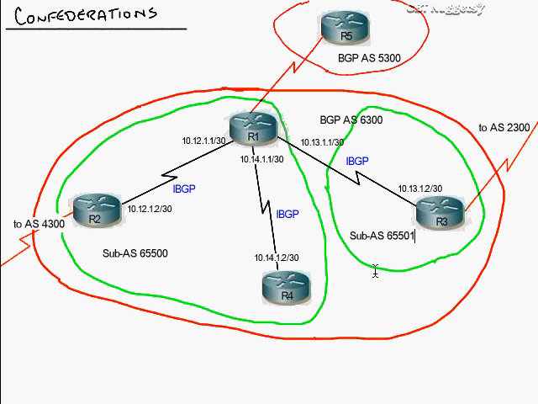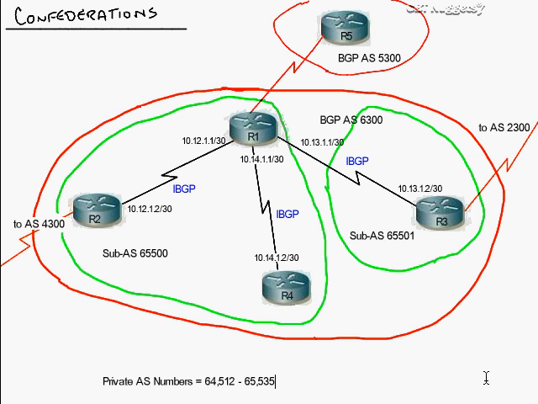Now these numbers that I'm picking, these autonomous system numbers, are actually a part of a range. These are considered private autonomous system numbers. And I'm just going to jot it here at the bottom. Private AS numbers equals any number from 64,512 through 65,535. Okay. Those numbers are considered private, meaning that it's like a private address in the IP ranges.